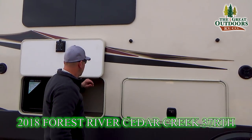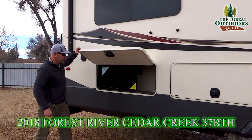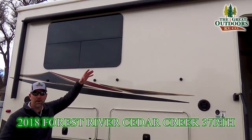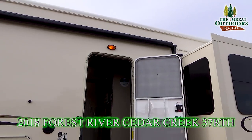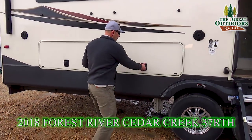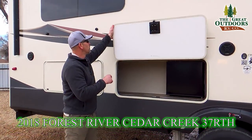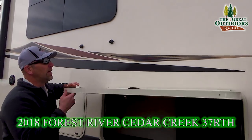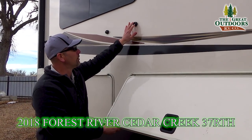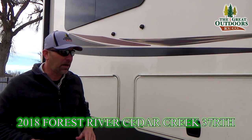You've got the slam latch doors on this coach, some outside speakers, and a big awning with a metal wrap to protect it even when it's not deployed. The frameless windows are a nice touch too. The doors are held up by magnets that will never wear or break, unlike those little plastic clips you see on a lot of coaches.